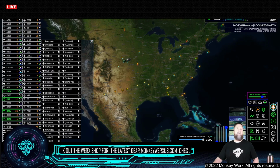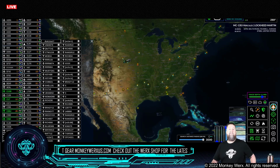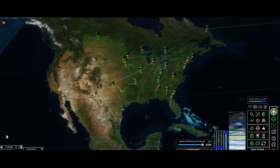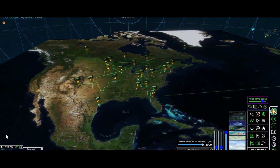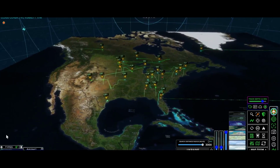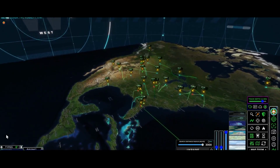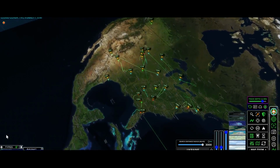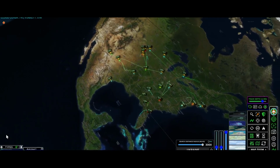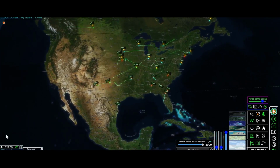I'm going to go ahead and pop into the U.S. first here. Just take a look at the U.S. heavies, and currently you'll see most of them are C-130s, and a lot of activity probably from the middle of the U.S. over to the East Coast. Quick hops, if you're noticing. These are not long flights across the country. These are little quick hops. Those could be anything from moving troops into some locations to moving assets and equipment.